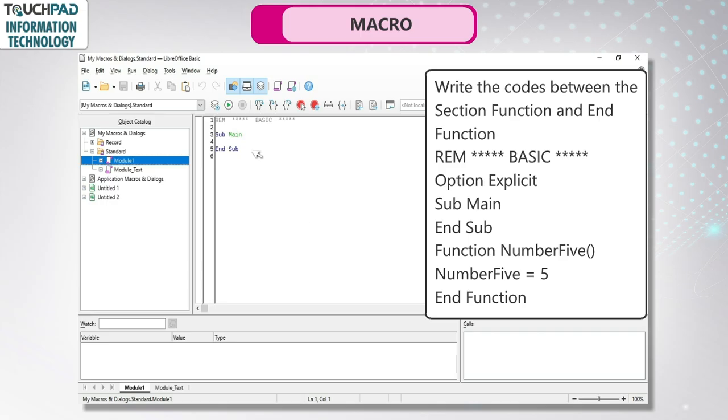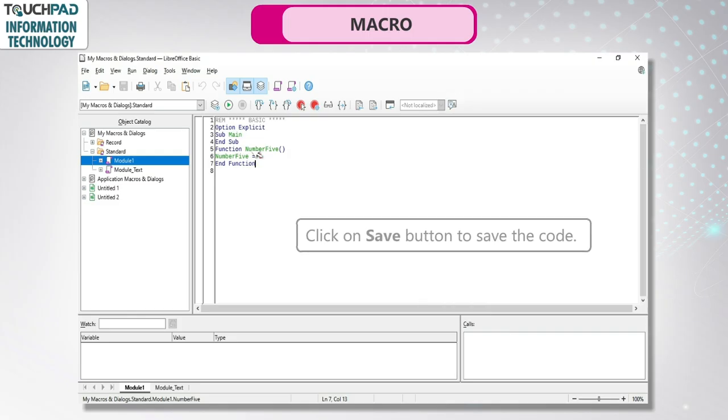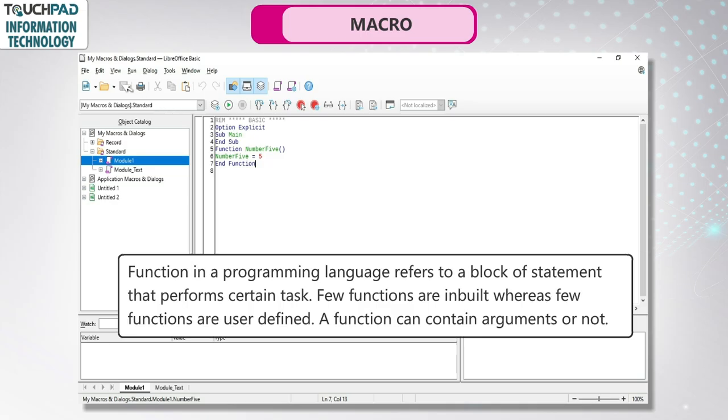Write the code between the Function and End Function. Rem Basic, Option Explicit, Sub Main, End Sub, Function number5, number5 = 5, End Function. Click on the Save button to save the code.